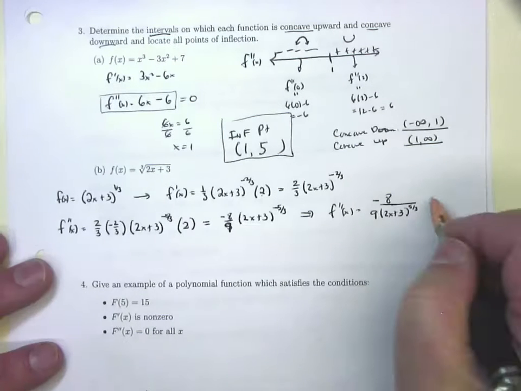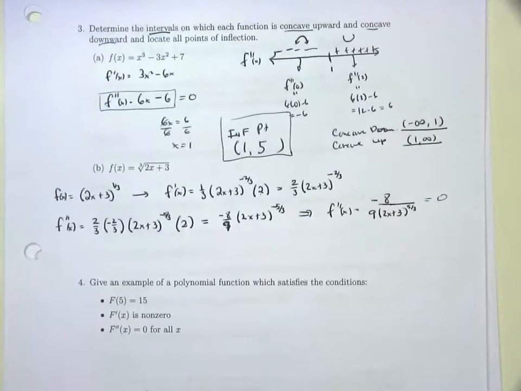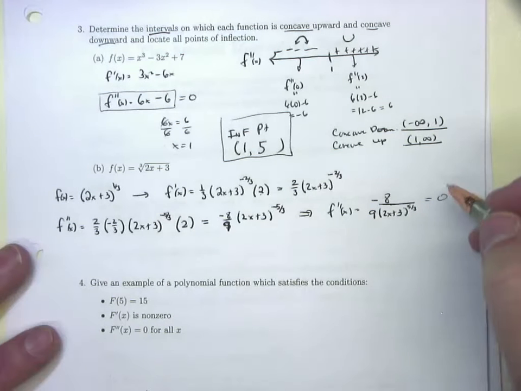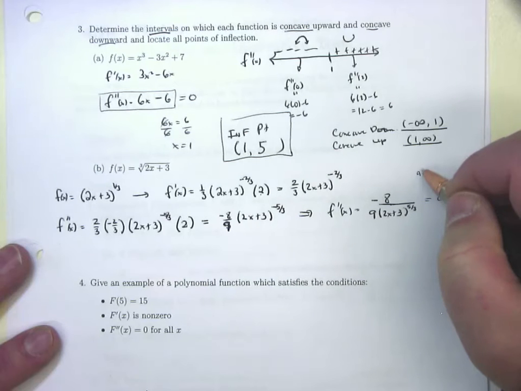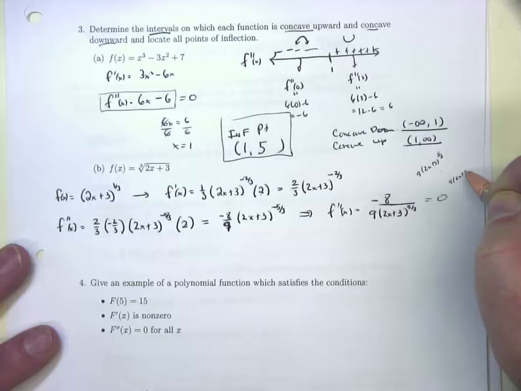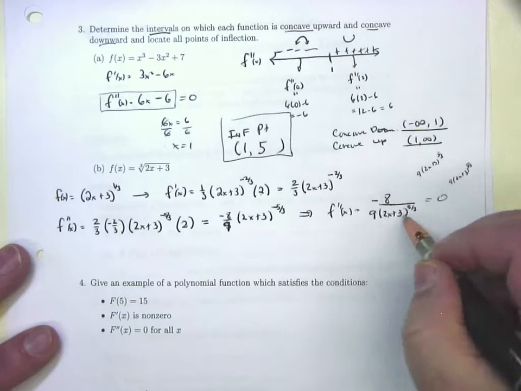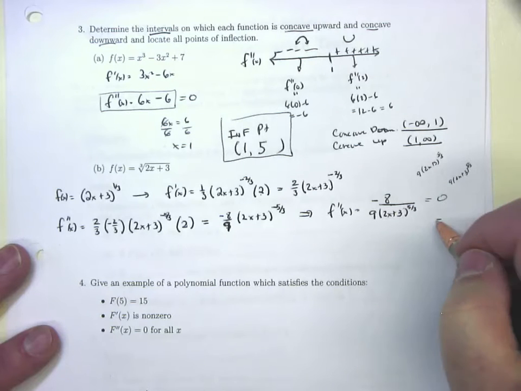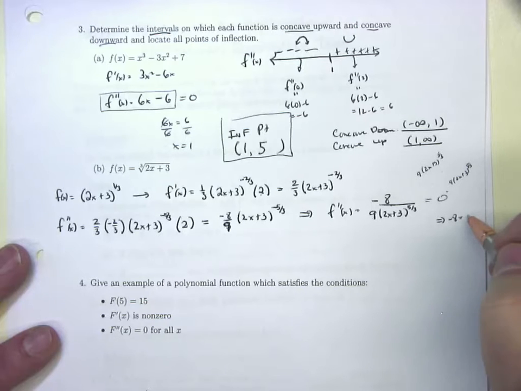But now, I'm going to set him equal to 0 and solve. How do you solve when you have a fraction equal to 0? What do you do? Every time. Well, okay, you're jumping ahead again, but you're on the right track. First thing you do to solve this thing is you're going to multiply both sides by your denominator, right? Clear denominators. But when I multiply both sides by my denominator, 9 times 2x plus 3 to the 5/3 on both sides, the 9, 2x plus 3 to the 5/3 end up canceling. That ends up giving you negative 8 is equal to, and 0 times anybody is 0.